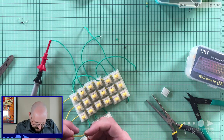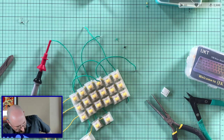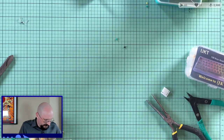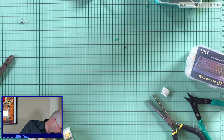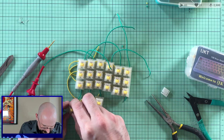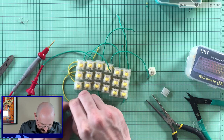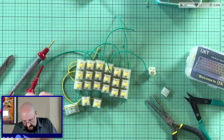So either they're all the wrong way around, or we have done something incredibly wrong. Try testing the switch itself. Hold on a second, let me just disconnect here. Okay, I'm probably gonna need to do one of these columns completely. Jeez. Let's pull that switch out, because that one feels like that's just gonna be... Yeah, these two diodes are now trashed.